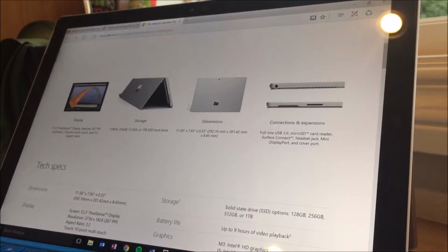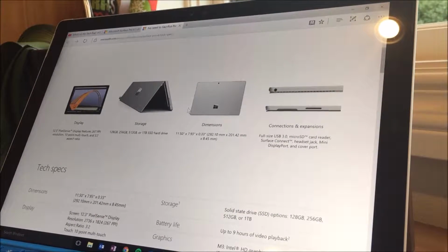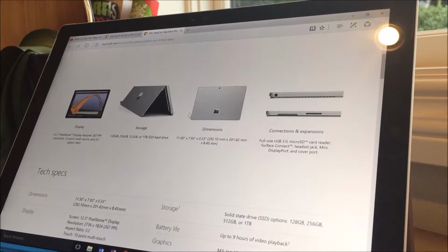$799, which you might think is a lot of money, and I think that the base model is not as good as what you can get for a little bit more money and get the Core i5 Intel version. I feel like that's a good medium, but if you really want something a little bit more powerful, I would go with the i7 for sure. My personal one is 128 gigabytes of storage, and I don't think that big of a storage is necessary just because I can use an external hard drive and dump everything that I need to on there. Also, I have the Core i5 version just because I feel like the M3 version just isn't as good and up to par for what you're paying for, but the i5 is a very good median between the i7 and the M3.